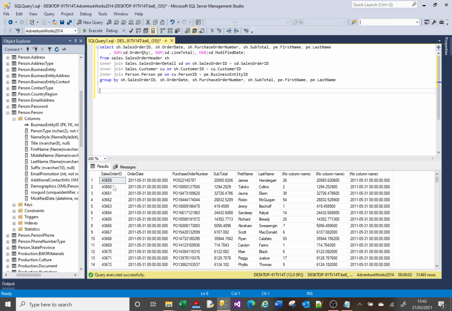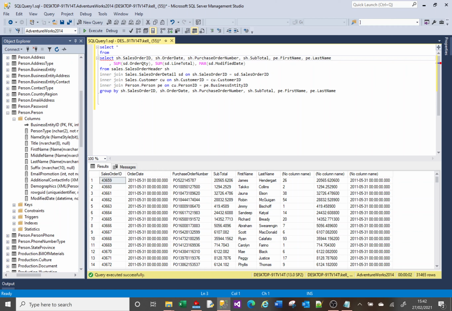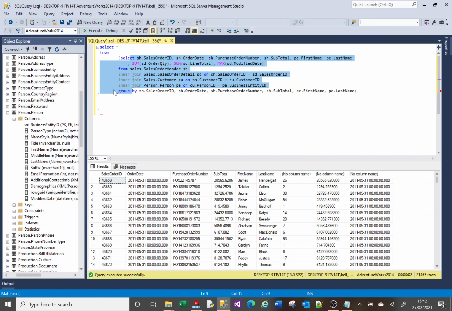Because it is a list of rows and columns and essentially looks like a table, we can treat it like a table. So we can do select star from, and then syntactically you've got to surround the query with circular brackets, rounded brackets, and I'm just going to tab these across with the tab button just so you can see that it's within these rounded brackets.